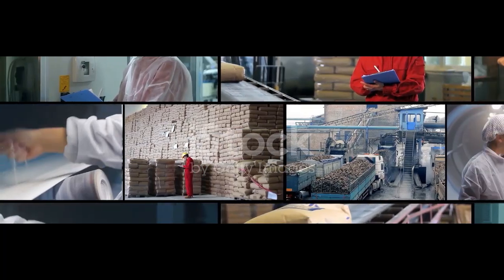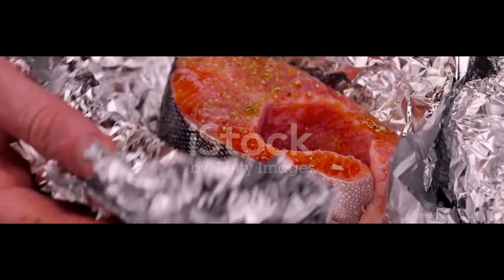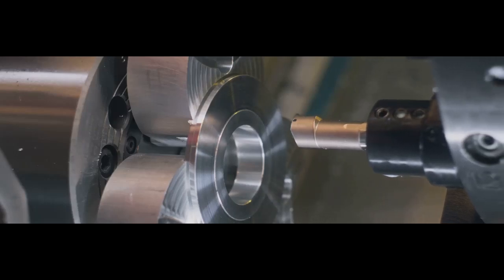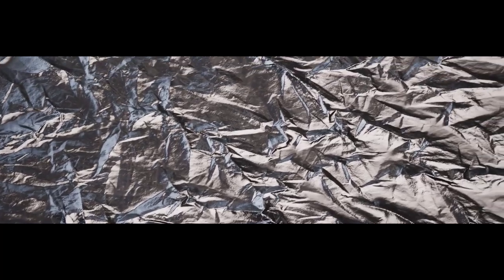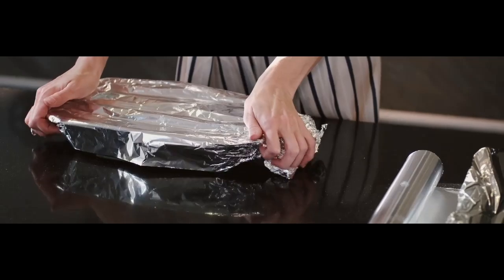Throughout the production process, the foil is subjected to rigorous quality control checks to ensure it meets required specifications regarding thickness, tensile strength, and surface finish. Thickness is determined by weighing a sample, measuring its area, and dividing the weight by the product of the area times the alloy density. Tension testing must be carefully controlled because results can be affected by rough edges, small defects, and other variables. The sample is placed in a grip and a tensile force is applied until fracture occurs; the force required to break the sample is measured.